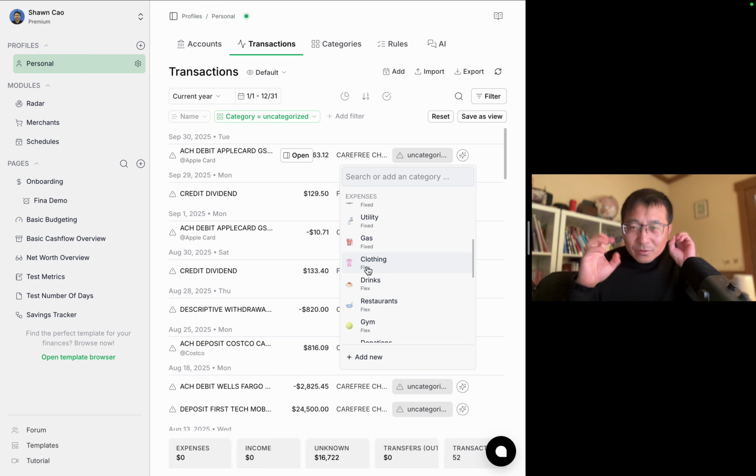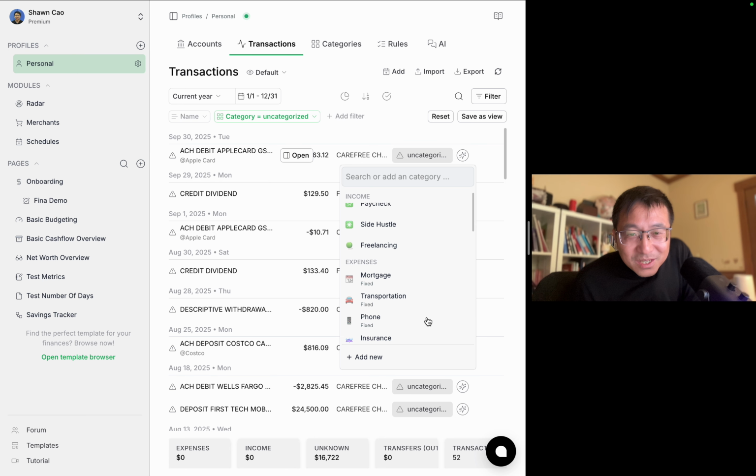If one of your accounts already tracks all the expenses going out, this should be a transfer. But if I don't have Apple Card connected, then this is basically all my Apple Card expense, so it should be an expense.